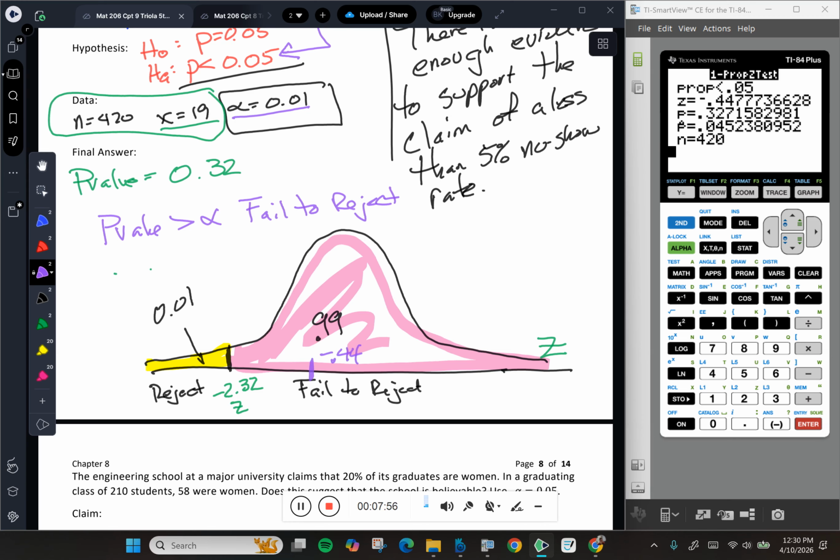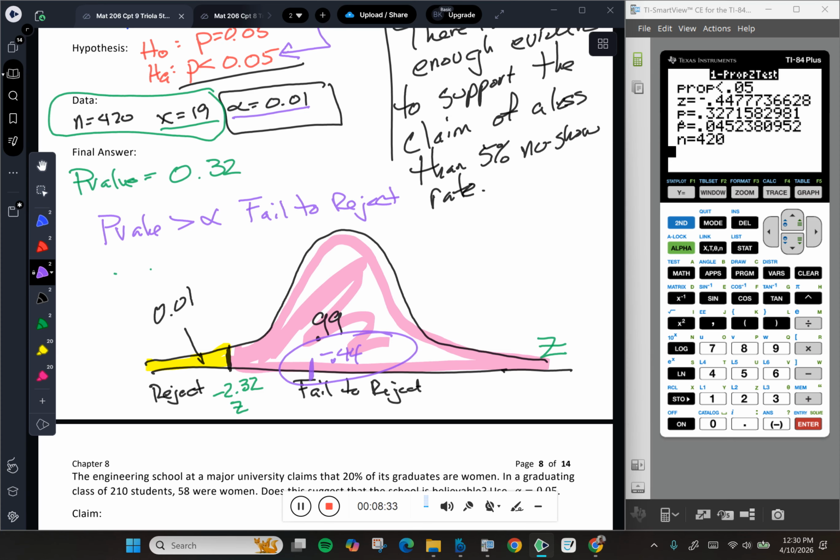Now, back in the day, this is how hypothesis testing was done. Every single time you'd figure out that critical value, and then you'd find your standardized test statistic, and then you'd figure out whether your standardized test statistic fell into the rejection region, what we have shaded yellow here, or in the fail to reject region. That is just another way of solving these problems. It's not a better way, it's not a worse way, it's just a different way.